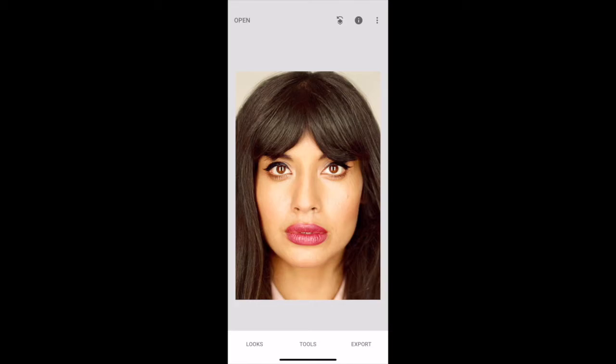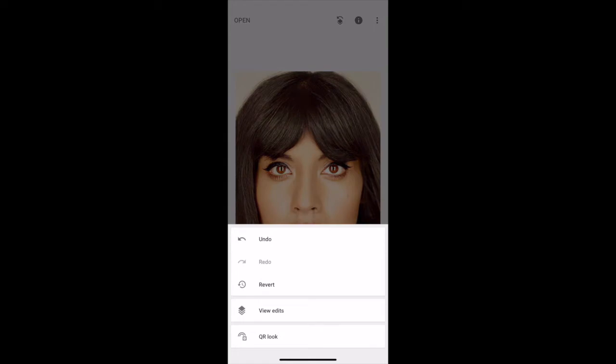Now on the top row, you can see an arrow facing back with some sheets of paper underneath it. That's your view edits option. So I want you guys to click on view edits at the top bar. And here you can see these options where you can undo something, redo, or revert to original and start again. So that's how you can do those kinds of edits there. The next bit is view edits, and that's the one where you're going to view your layers. So I want everyone to click on that.